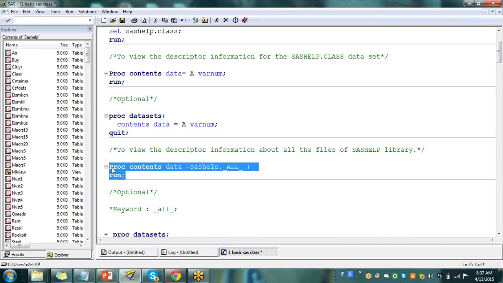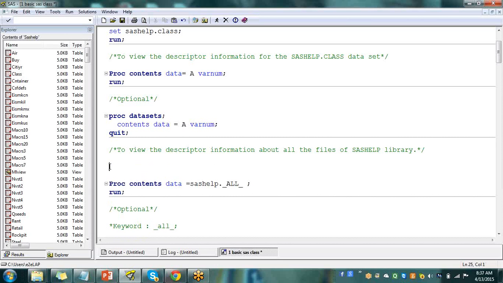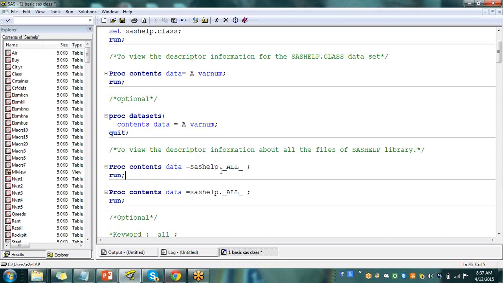So what will be the syntax? Here I have to define the libname dot underscore all underscore. Okay.